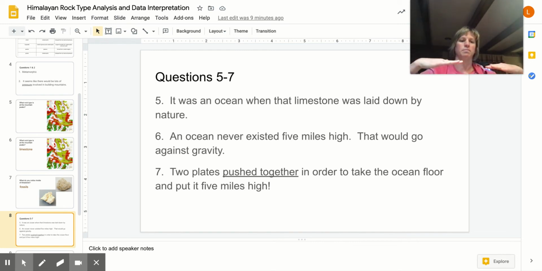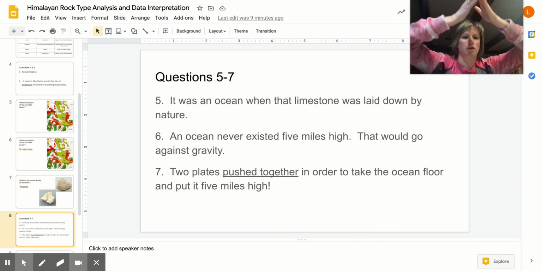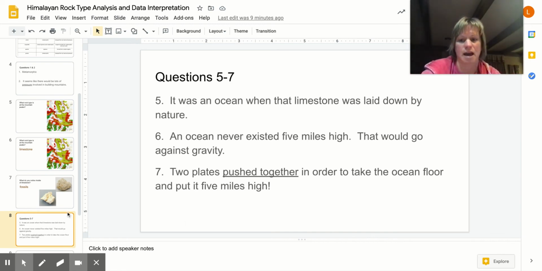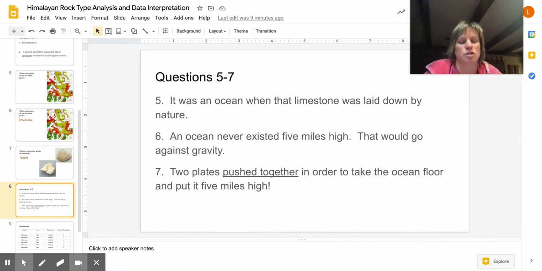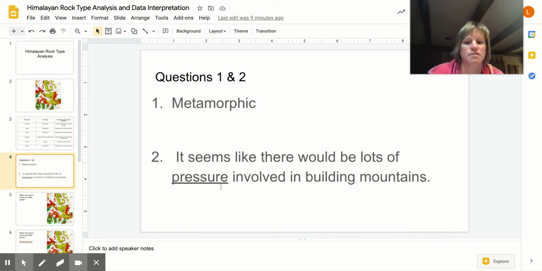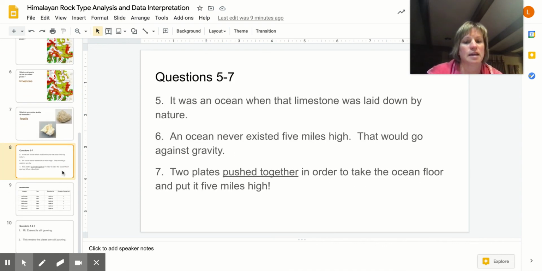So what does that mean about the plates then? Scientists said there are 3 boundaries: push, pull away, and slide by. So how could the ocean floor get 5 miles high? It's a definite push together situation. Literally, the ocean floor, kind of like a conveyor belt, was pushed, and thrust that high into the atmosphere. So, our next question is this plate motion, this pushing, we see evidence of that with the pressure of metamorphism, with metamorphics being the most common rocks. And certainly it's the explanation for how limestone could get on the top is this pushing.